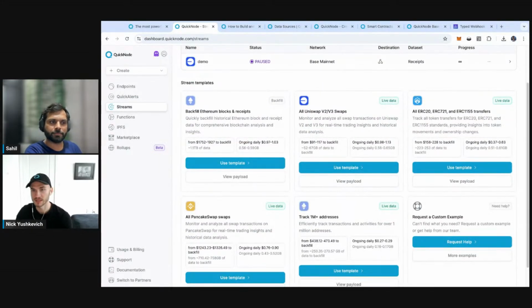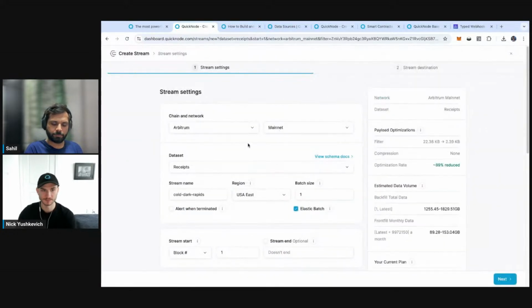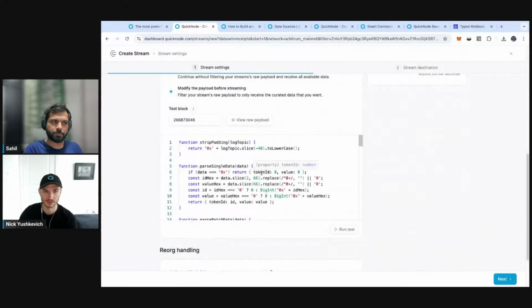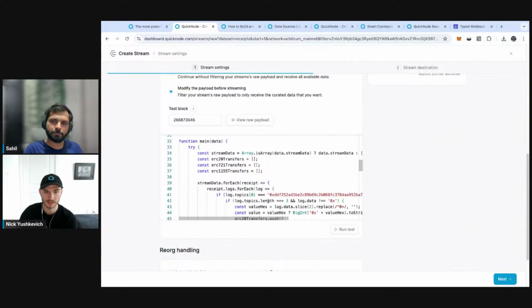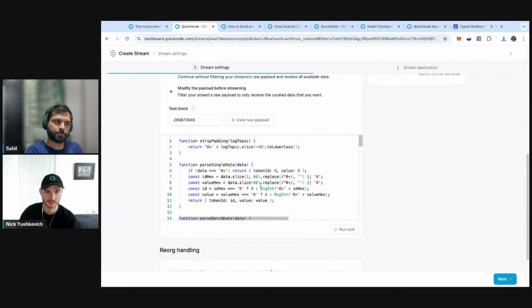For some of the use cases, getting all the ERC tokens would be enough. And we see customers using it for analyzing token movements, market cap, and other financial use cases that are really powered by these token standards. Since they are standardized and they emit the same events, it's very easy to tune your streams to those specific transfers. For that, we're using the filter code that does the following thing.